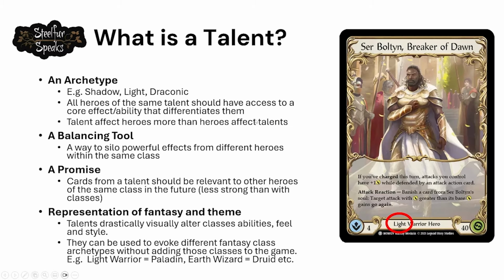But let's dive in first to those of you who are wondering, hey, I'm new to Flesh and Blood, what is a talent? So the first thing to note is that talent is, much like a class, an archetype in the game of Flesh and Blood, and some examples of talents could be Shadow, Light, Draconic. You'll see on the right hand side we've got Subaltern, Breaker of Dawn, a light warrior hero. So the first thing to note, of course, is that Light groups certain light cards and makes them available across classes to classes that have that ability.